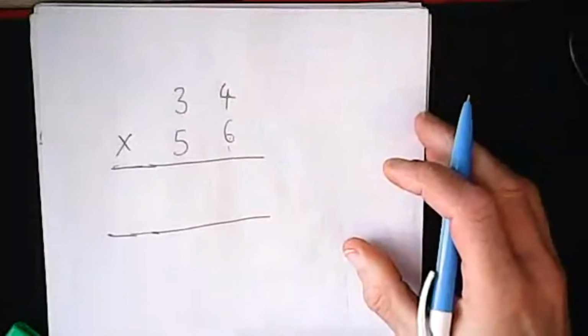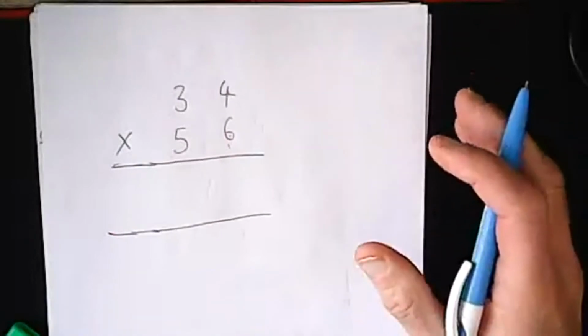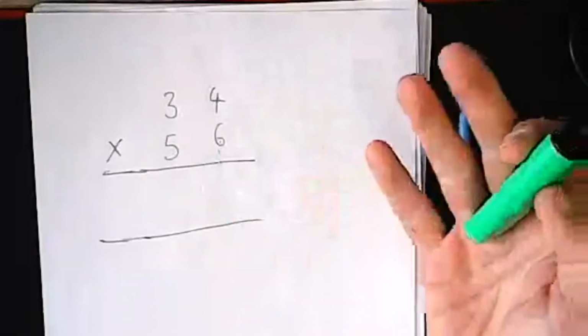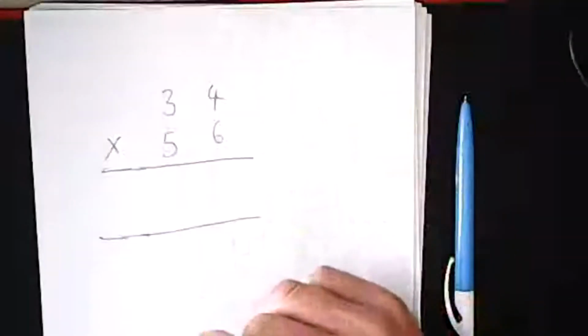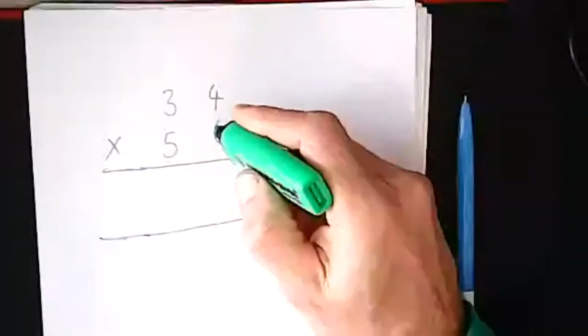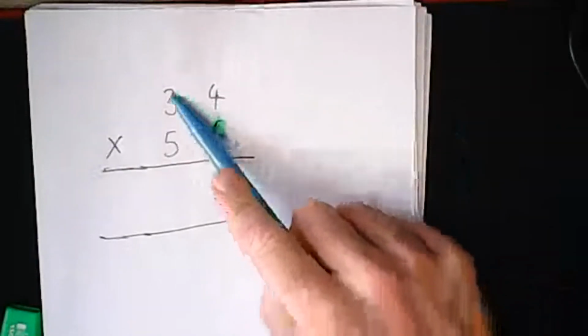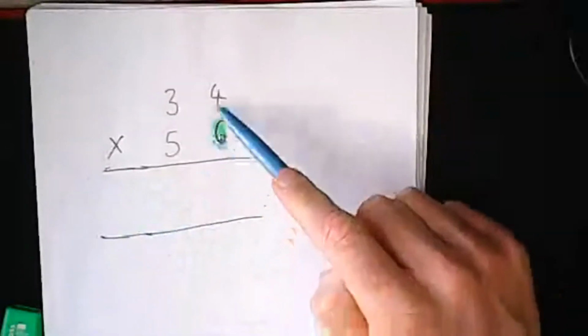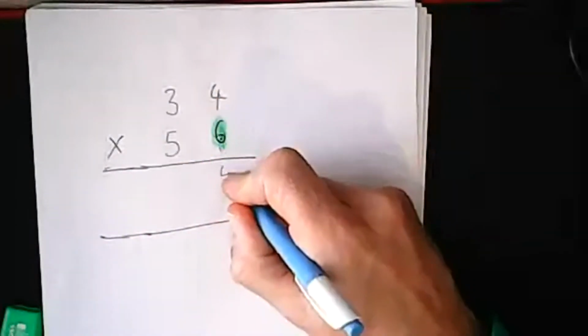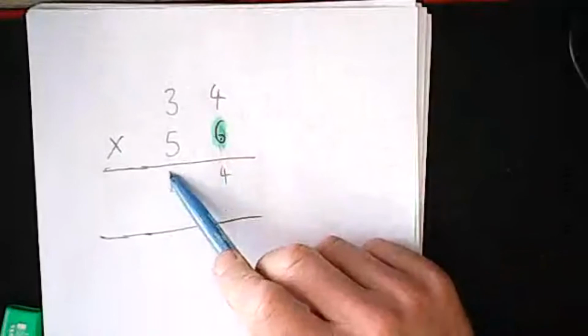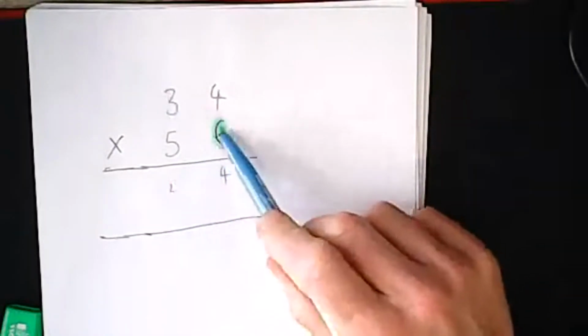6 fours are 24. It's all to do with place value, and you've got to be aware all the time of where the place values are. So we're going to start by basically, multiplication is every digit multiplied with every other digit. So to do a system, we start with that 6. And what we're going to do is 6 times 4, 6 times 3, and that goes on the top row. 6 fours are 24. I'm going to put the 4 down, and I'm going to carry the 2 over, but I'm not going to use it yet. I'm going to write it in fully because I need to do this bit here.